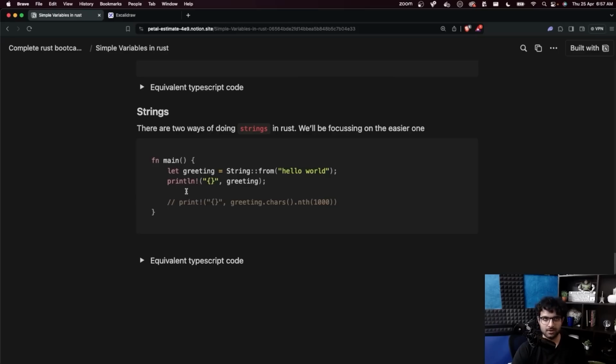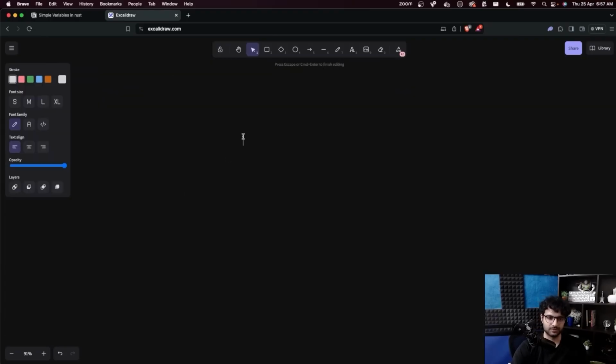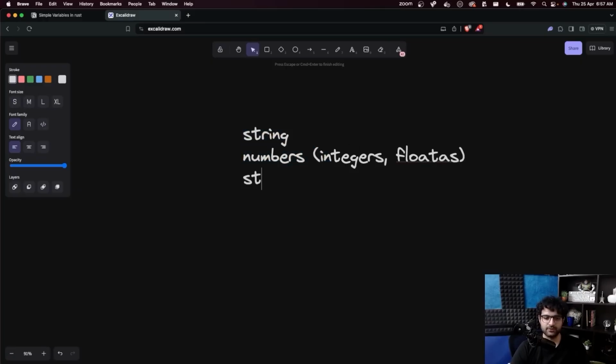There are probably, I would say, 3 primitive types. What are the 3 primitive types in Rust? Maybe even any language. Numbers, which can be of 2 types usually, integers and floats, and then finally strings and booleans.